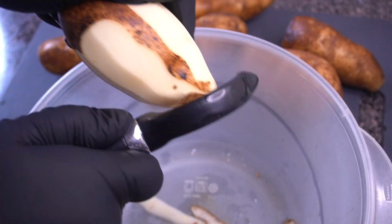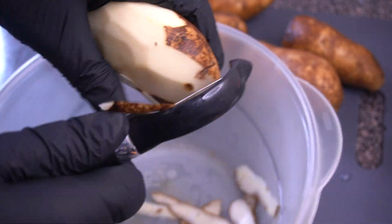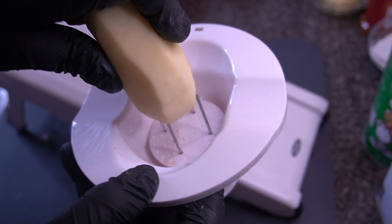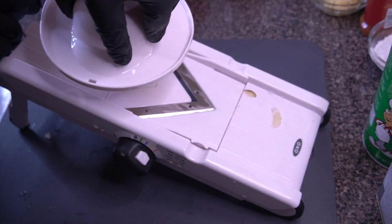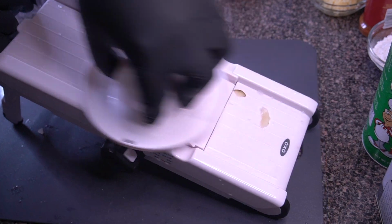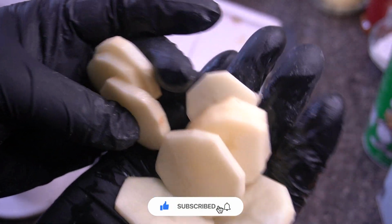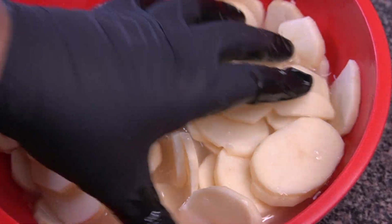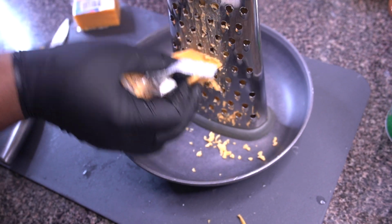Alright, y'all, so first I am just going to use my peeler to peel about 6 small or medium-sized white potatoes. Then after that, I'm just going to place them on my mandolin and slice them all down to a 1/4 of an inch thick. And I like the mandolin because it just makes everything nice and uniform, and it's really easy. I don't have to worry about stuff cooking unevenly, and everything will be the exact same size. And definitely use a mandolin if you have it, y'all.